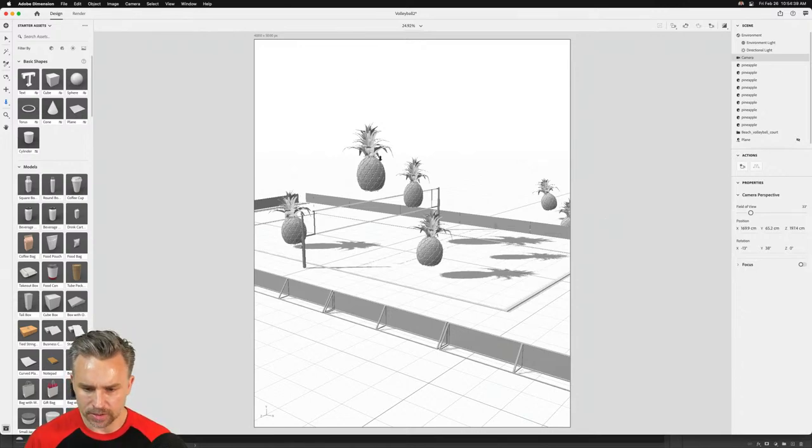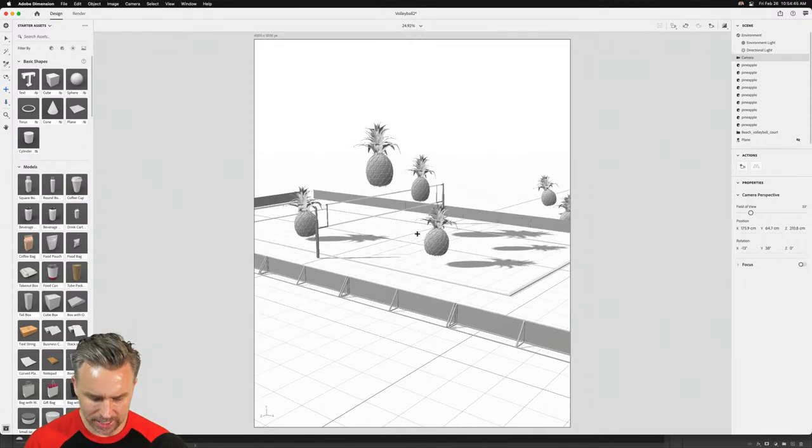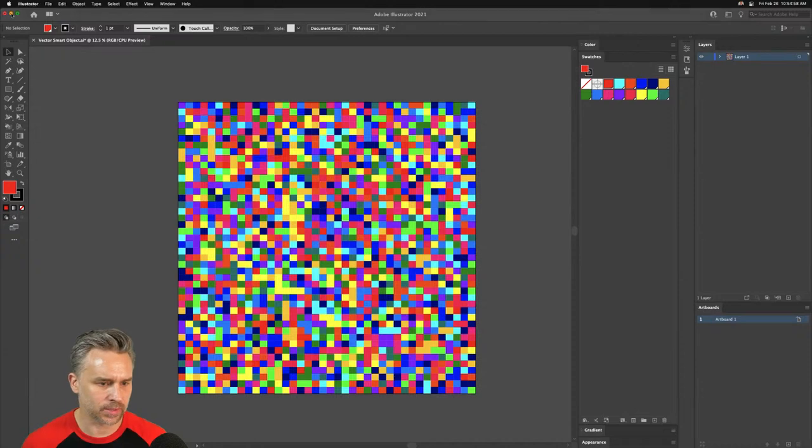So yeah, super easy, right? I just have this one pineapple. That's easy enough. Get this set up the way I want. Let's rotate it around, zoop, kind of like that. And then we just render it, right? Render that out. And then there you have your scene that you can start painting over. And we could do that right now. In fact, I rendered out something else.